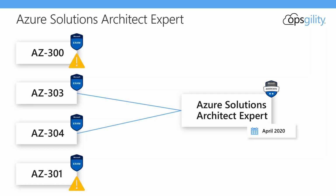What they've decided on is you're going to be able to mix and match between the AZ300 or 303 and the AZ301 or 304. So if I take a step back, let's say that I've already gone and sat the exam for the AZ300 and I've passed it. So I have that exam all done and ready to go, but I don't think I have enough time to learn all the material and sit the exam for the AZ301. What Microsoft is going to let learners do instead is, like in that case, I could sit the AZ304. And if I sit the AZ304, that will absolutely count as a credit along with my AZ300 and ultimately add up to that overall Azure Solutions Architect Expert certification along the way. So there is a little bit more play and variability within those exams.